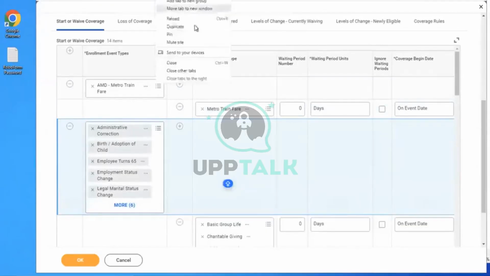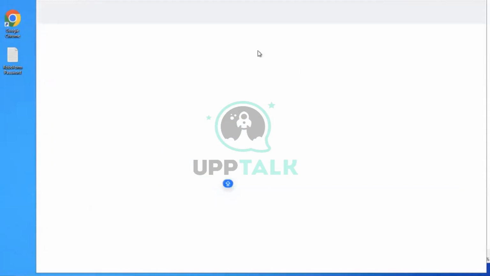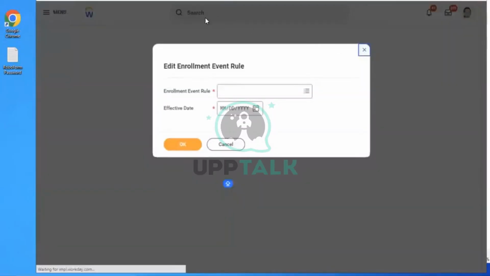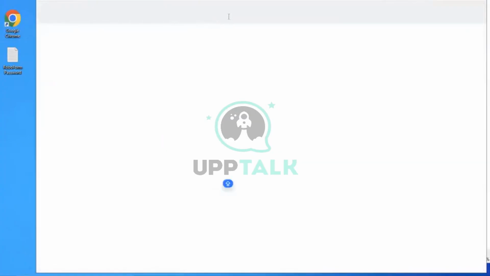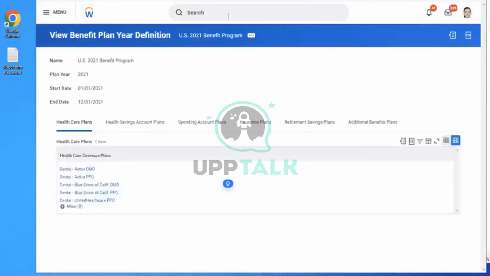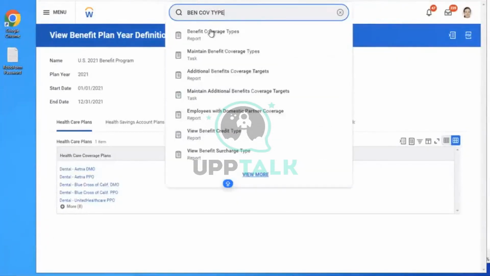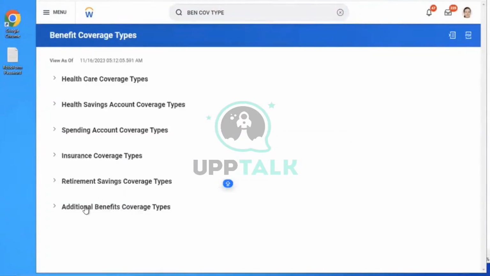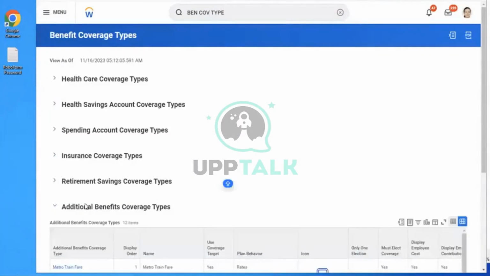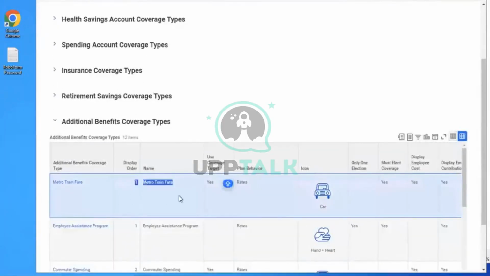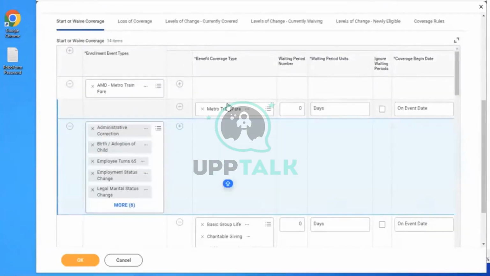In another page, I will show this. This is the benefit coverage type as we created. This coverage type we are mapping here. Remember, coverage, not the benefit plan.